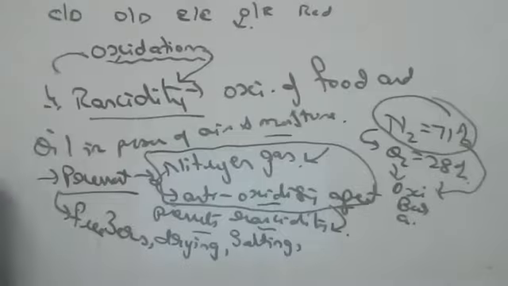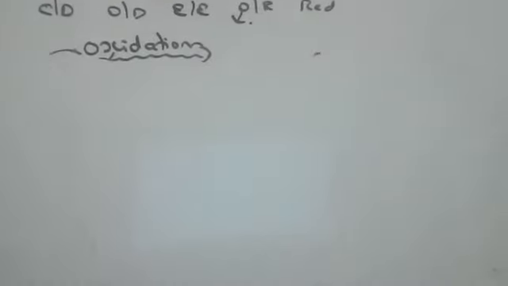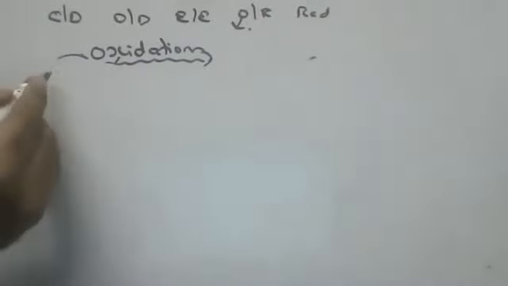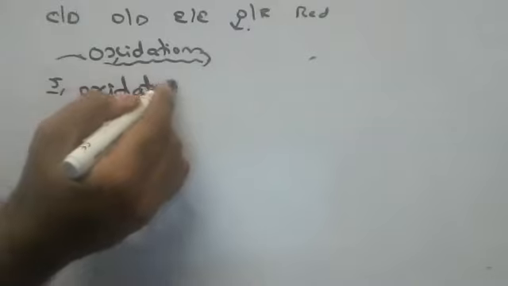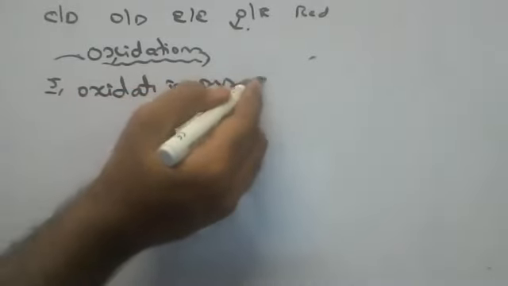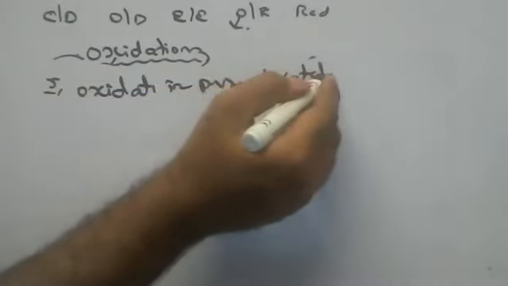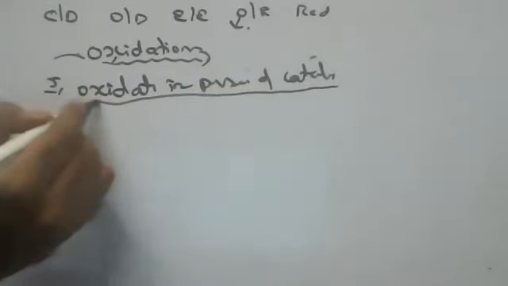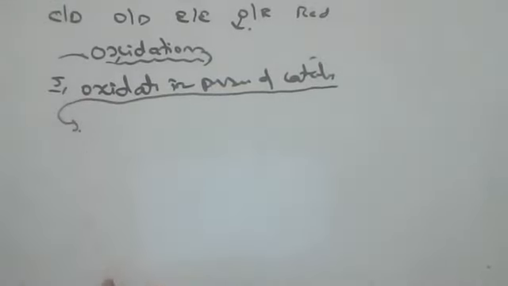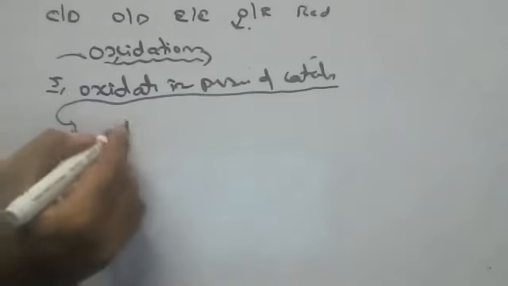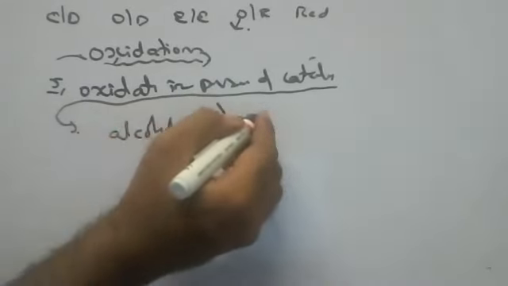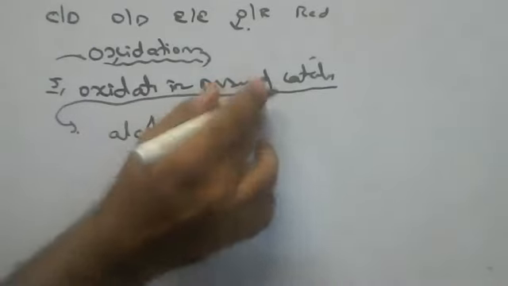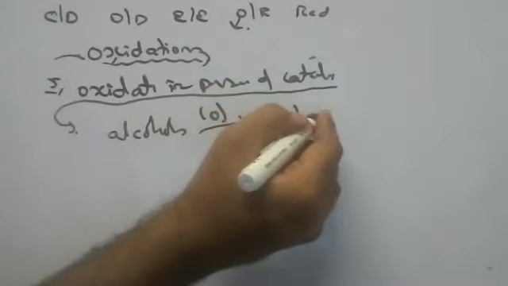Okay, children. One more, children. I hope you are listening, all of you. Fifth one: oxidation in presence of catalyst. Children, actually, this reaction is not there in your first lesson. This is there in organic compounds, but under oxidation we'll study. That's why I'm telling. Alcohols on oxidation give carboxylic acids. Just remember this much.